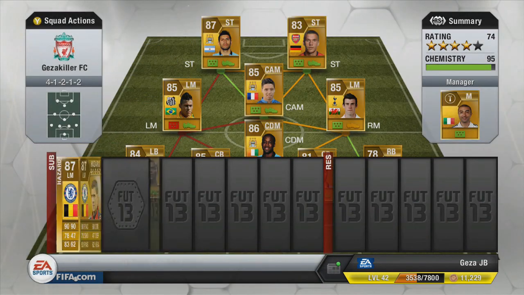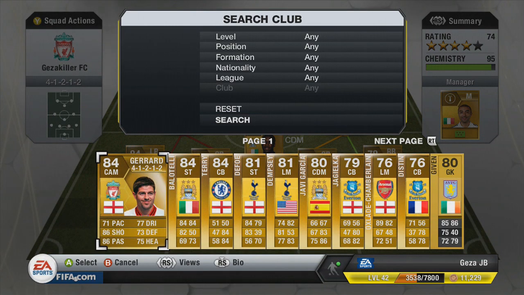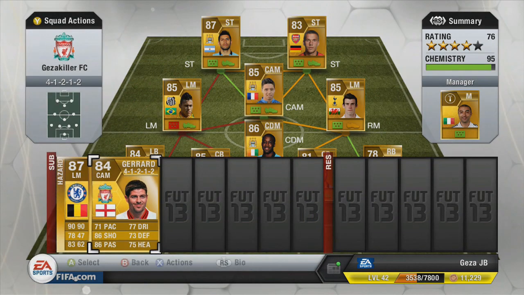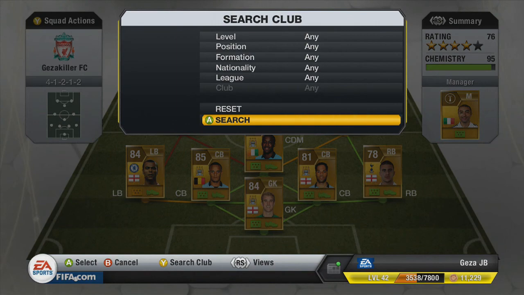And I'm not a Liverpool fan, if anyone's wondering, just because I have the logo for my club. I am a Norwich City supporter. But the reason why I have that Liverpool logo for my Ultimate Team is because I think it's the nicest badge. I'm not afraid to say it. I think it's the nicest badge from any Premier League club.